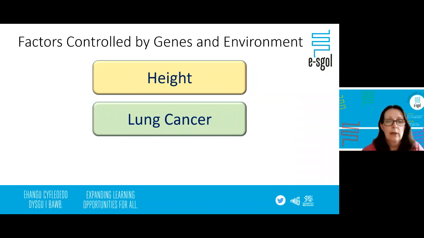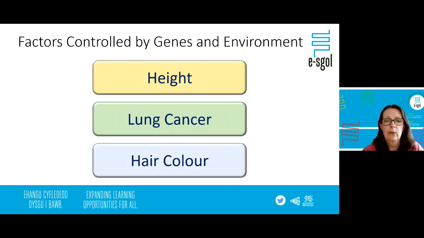So that's a factor that is a genetic factor, but also due to the environment, by somebody making that choice to smoke. And then hair colour, in particular here as an example in Siamese cats, is determined not just by the genotype or the genetic information, but also by the environment. Siamese cats have a particular gene that codes for an enzyme which darkens their fur, and that is only active at a particular temperature, which is below 31 degrees. So that is why you might see a Siamese cat with a very dark tail. It's the extremes of the body that remain dark because they are colder. So that is, again, controlled by the genes, but also by the environment.